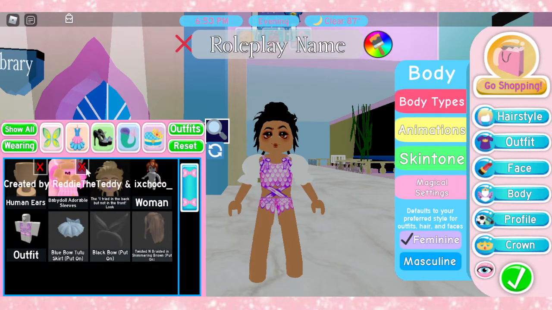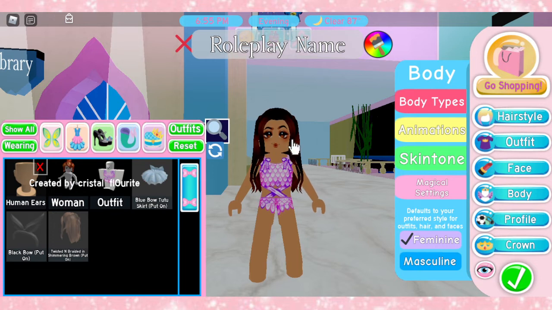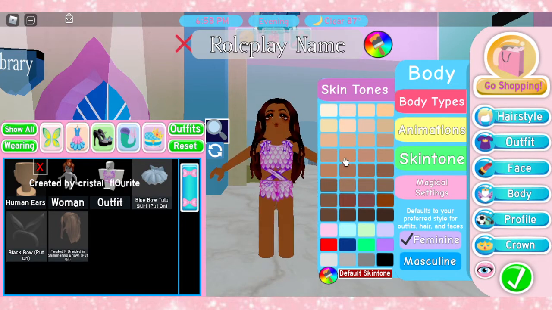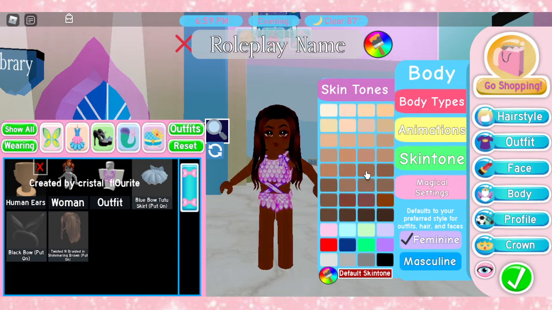Okay, let me go ahead and take everything off. Okay, that's what your character should look like right now. Let's change the skin tone. I believe this was Mirabel's skin tone, or was this Mirabel's skin tone? I think this was Mirabel's skin tone. This was Isabella's skin tone. Honestly, Dolores and Isabella have pretty much the same skin tone. They're very similar. I think this one matches Dolores a little bit more.